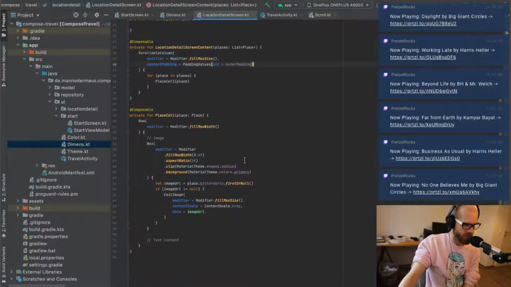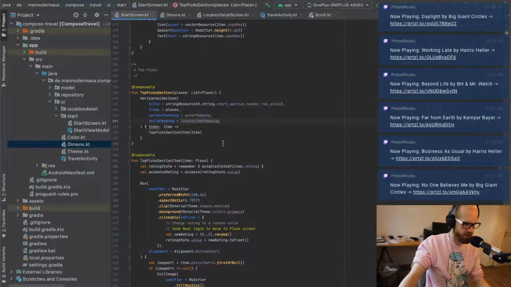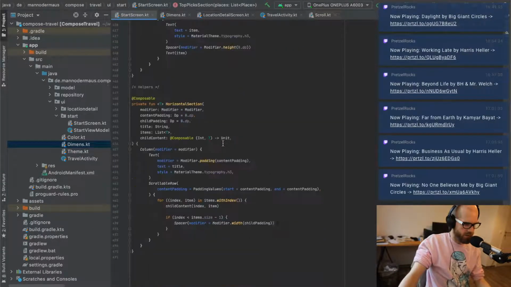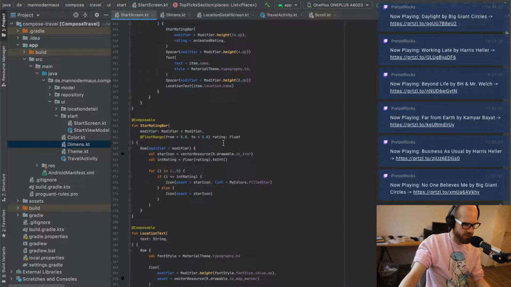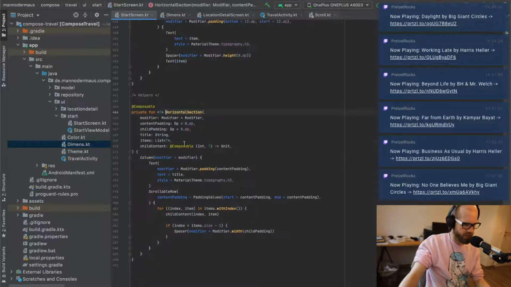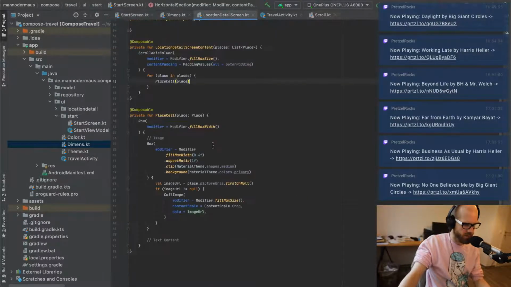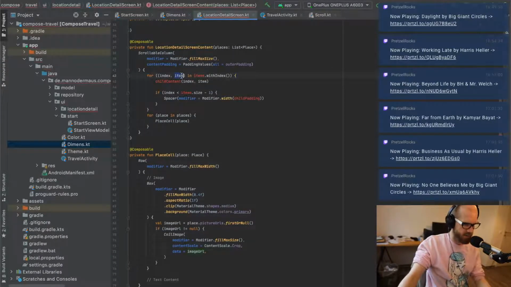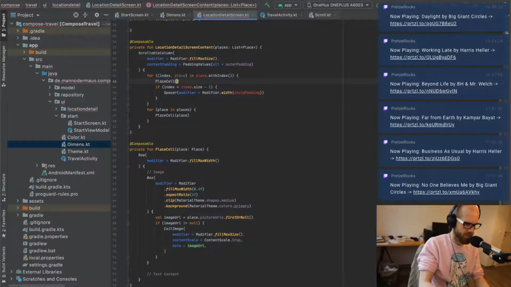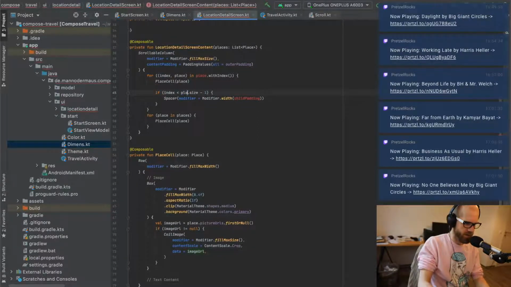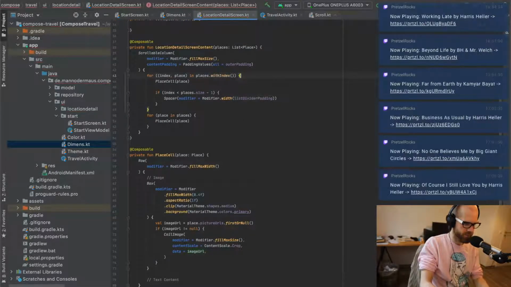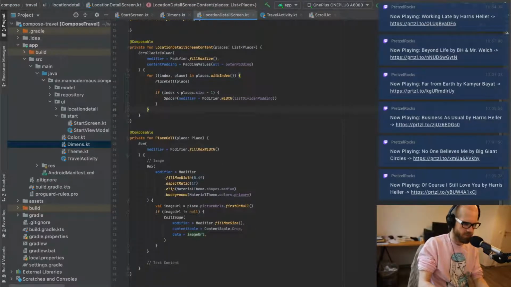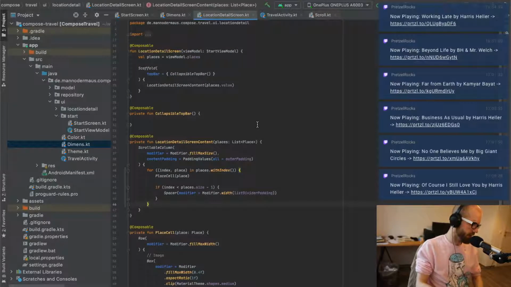Okay, now I can reuse that here as well. So I'm gonna need to again do an indexed loop. In fact, I'm gonna copy that as soon as I can find it here. And copy that here. So I'm gonna render a place cell, and then as soon as I have done that, I will do the list divider padding, unless we're at the last item. Okay, now I should have taken care of that.